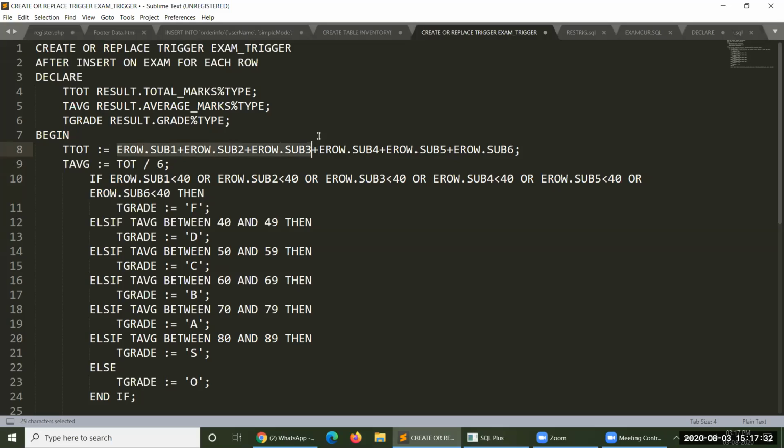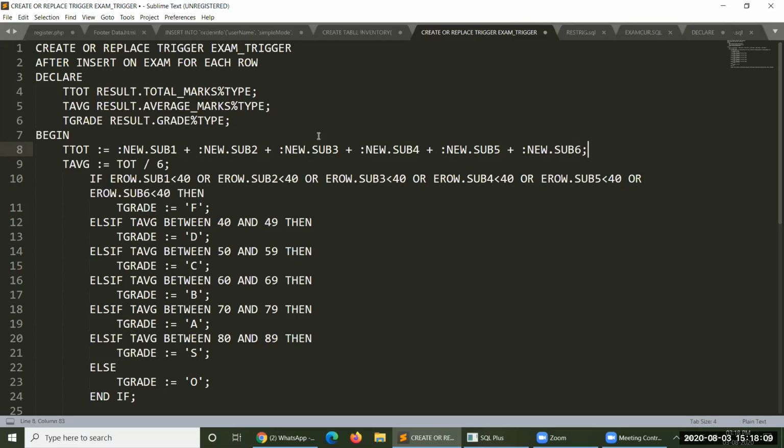So now what exactly we are trying to do here is colon new dot subject 1 plus colon new dot subject 2 plus colon new dot subject 3 plus colon new dot subject 4 plus colon new dot subject 5 plus colon new dot subject 6.